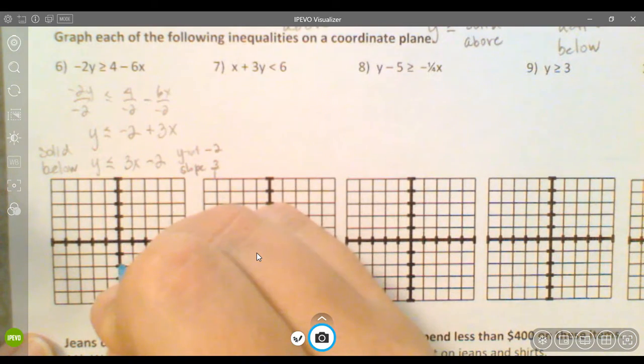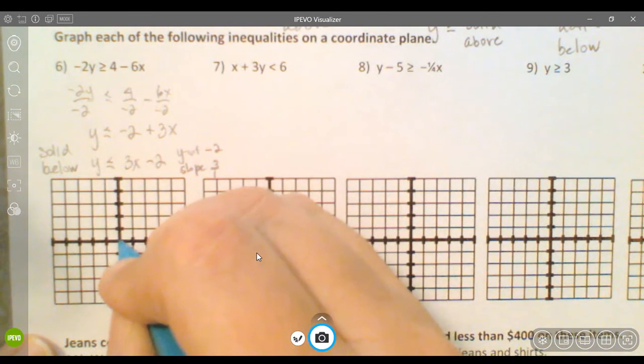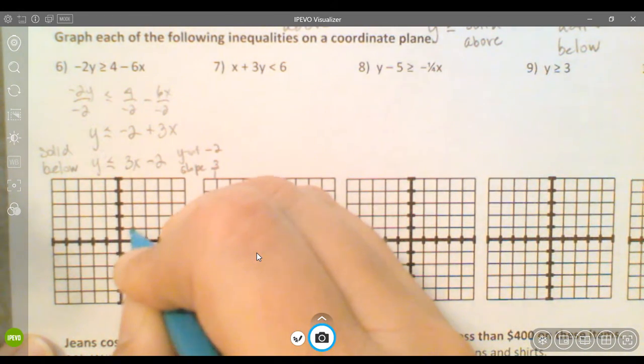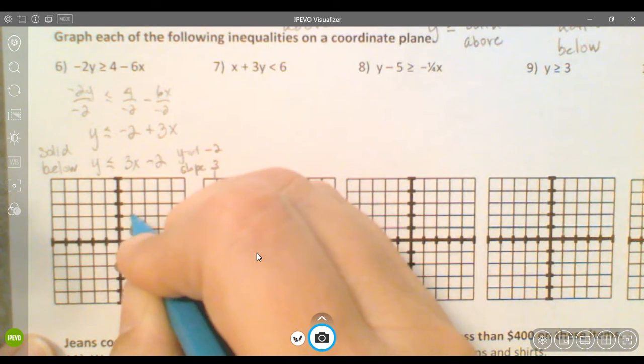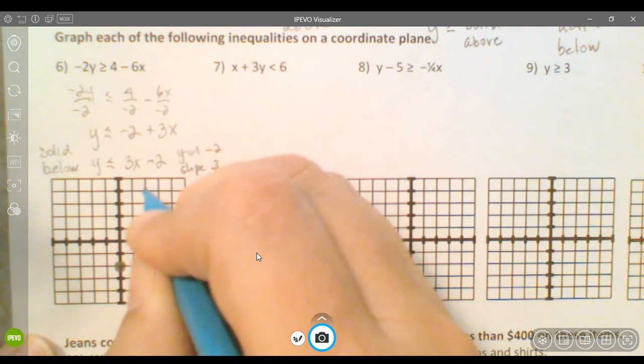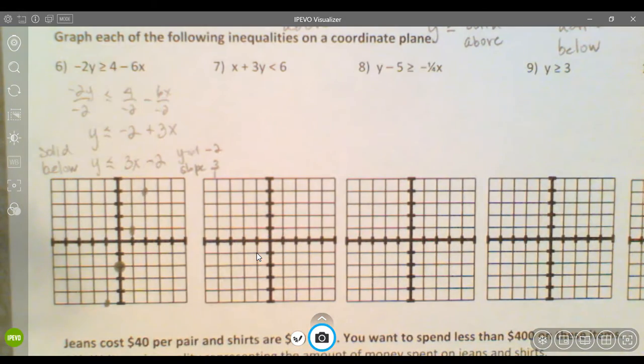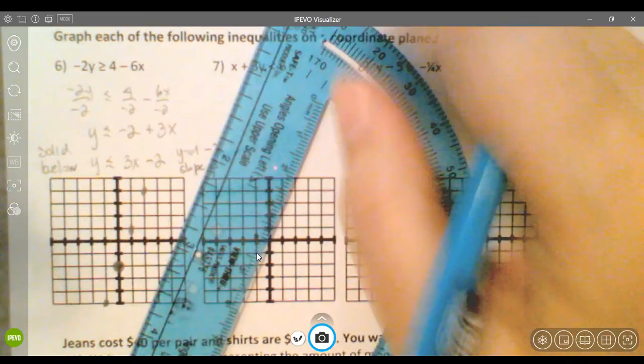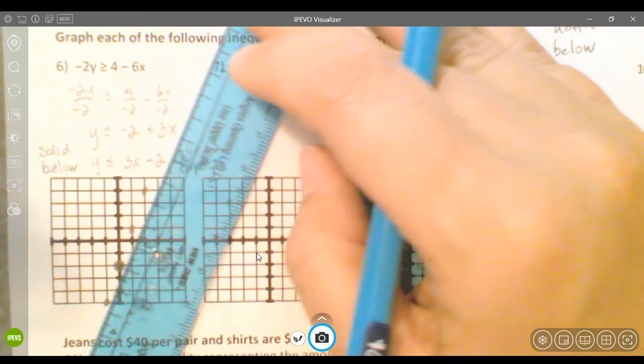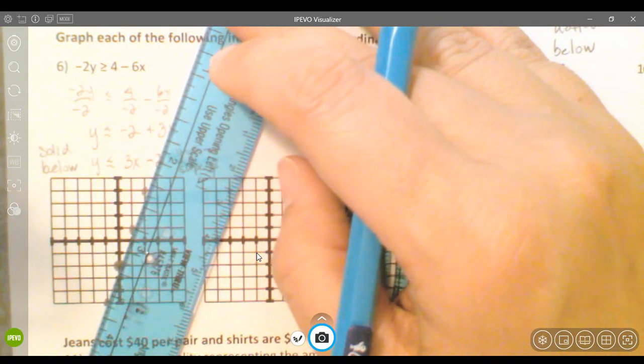Dude, that's a lot of info, but you can pick it out. I mean, think about it. Y-intercept is -2, slope is up 3, to the right 1. You do it every day. How many of you can look at somebody and tell me 4 things about them right off the bat? Well, equations, inequalities work like people. You can always find something right away. We are making this a solid line.